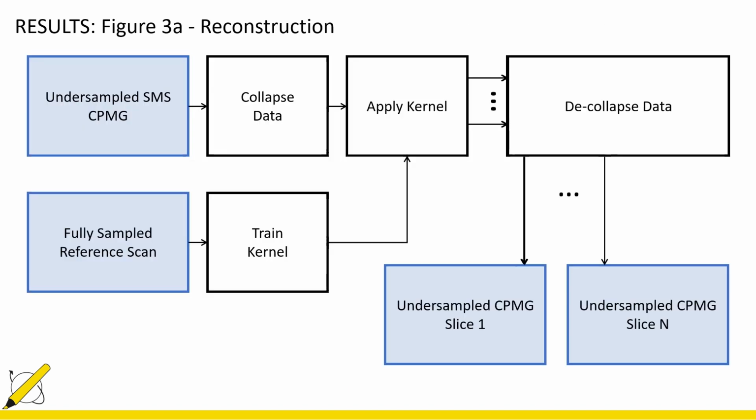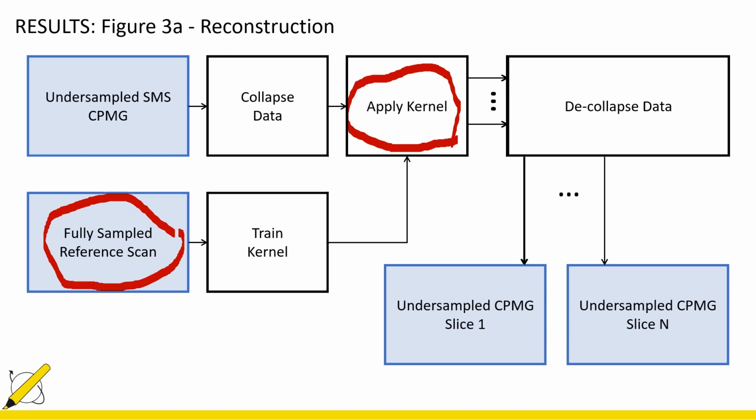In terms of reconstruction, I just want to keep it brief in the interest of time. But we basically took these superimposed echoes and separated the signals from the different slices using a split slice GRAPPA reconstruction, which uses an external reference scan to separate the information of the different slices. After this, we basically have undersampled CPMG k-space, which we can reconstruct with any model-based reconstruction.